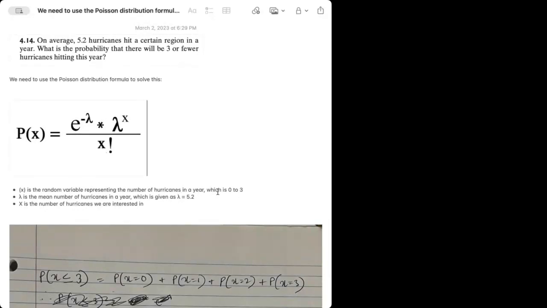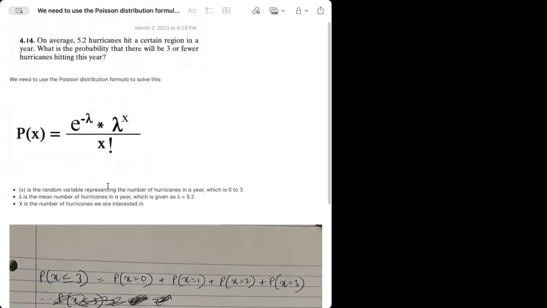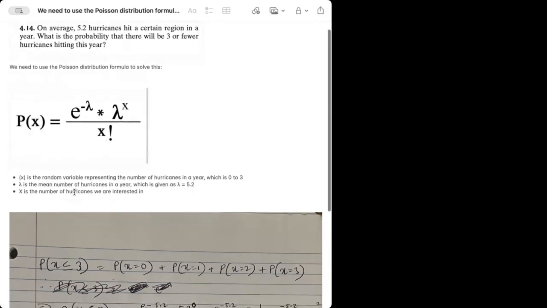Did we talk about the Poisson distribution formula? Did we? I forgot. I did not attend last class. I'm sorry. We haven't talked about the Poisson. But this is 4.14, I can just show the formula plug-in. Okay, go ahead. Can you tell us how you know to use the Poisson distribution formula? Because everyone can learn from this, because we haven't talked about it yet.